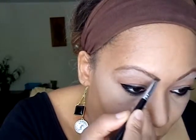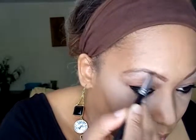If you've seen any of my tutorials or watched any of my videos, you will see that this is the first time I used this one because this is a new brush, but I usually use the ELF complexion brush, which is more like a face powder brush. But I'm telling you, you guys, when you apply that bronzer with that brush, you talking about a great application of bronzer, and you can really blend that bronzer out and it looks beautiful. So yeah, you guys, I'm gonna get some of this and just kind of blend this onto this because some color came off my brow. Alright, that's better. Anyway, let's go ahead and finish, you guys.